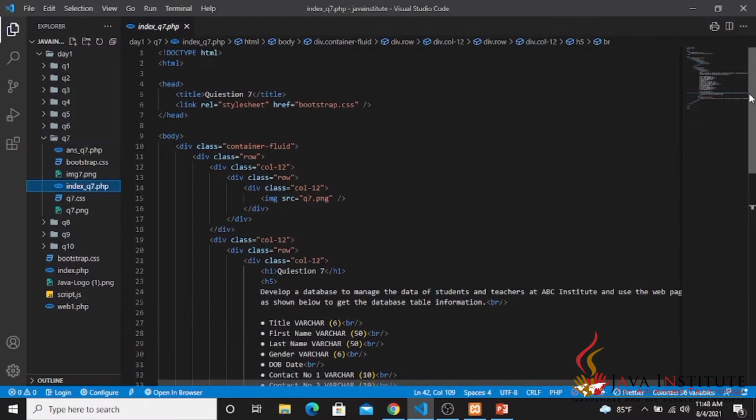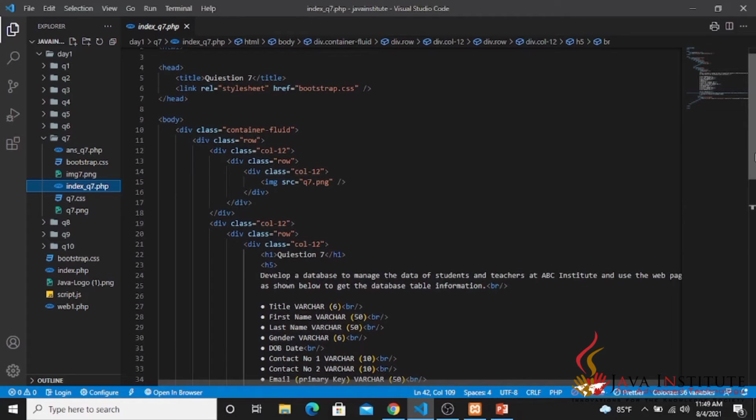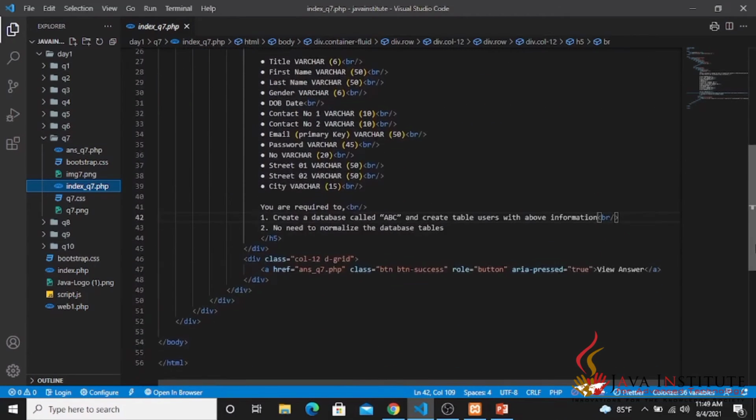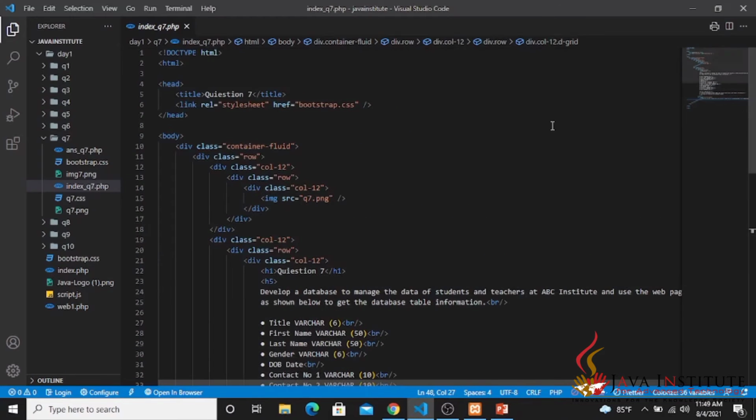This is the file that includes the question, as in my earlier videos. You can see normally I have created this anchor tag as a button, and I have linked the bootstrap.css file, and this is the image.